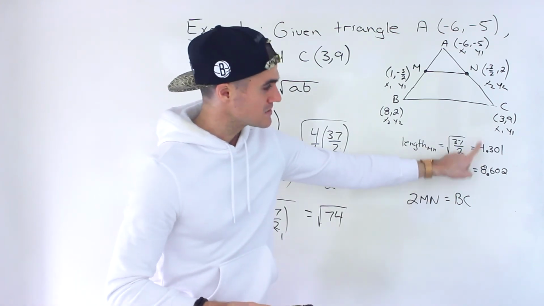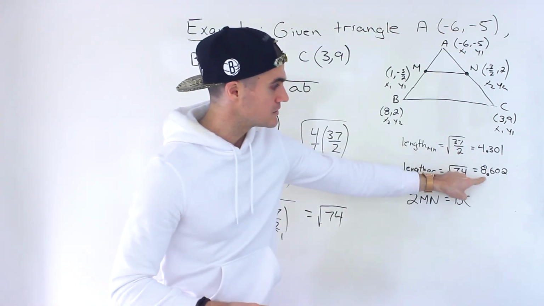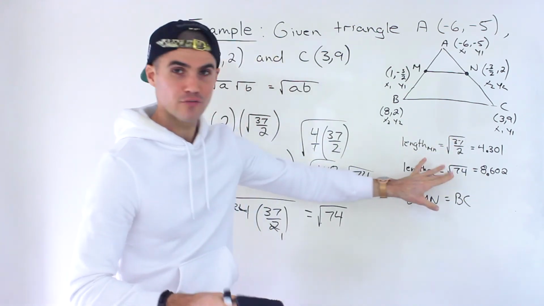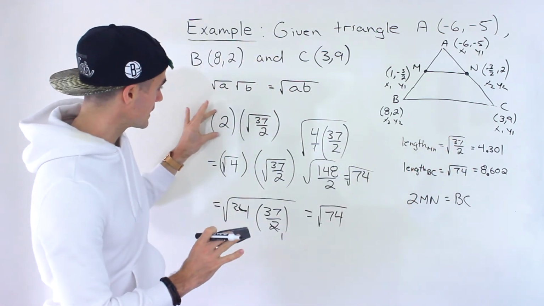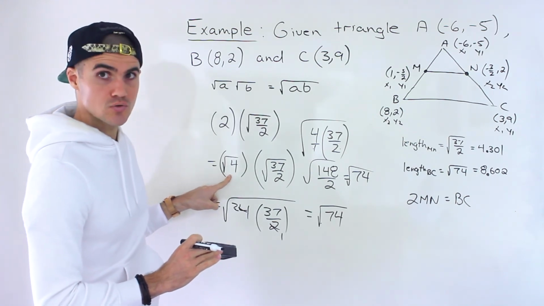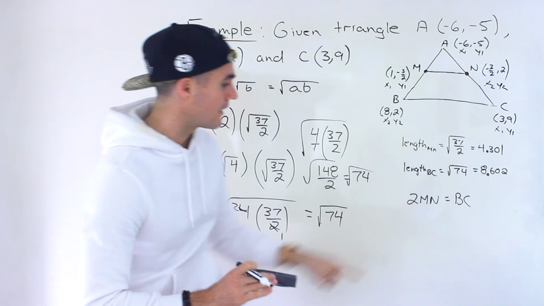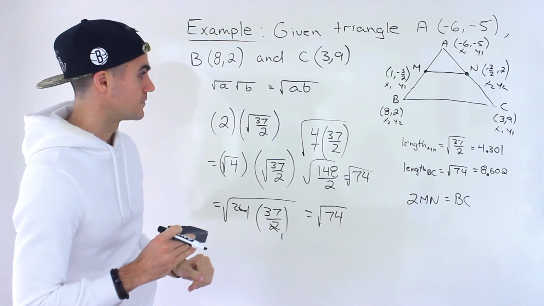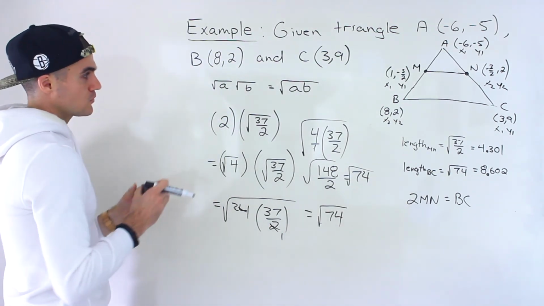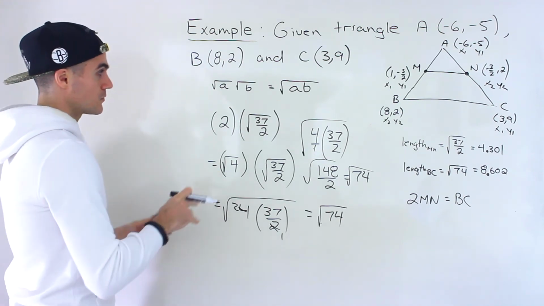Okay, so again, with decimals, it's a lot easier. You just take this multiplied by 2 to get that. But if you're showing it with exact values, if you can't use a calculator, you've got to take the 2, change it to a square root of 4, and then you can multiply the square roots, and you should get that value, which we did. Okay, so whichever way you do it, we are done with number 2.